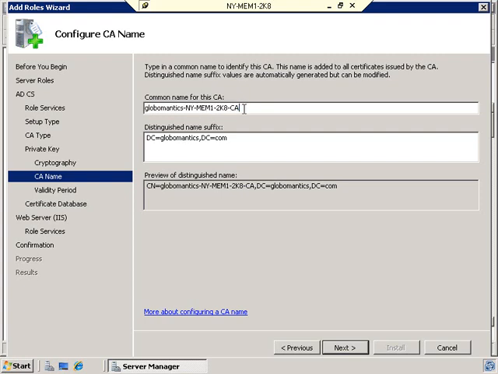I might leave Global Mantics, but then maybe say Enterprise Root CA. Maybe that would be a good name. As a matter of fact, let me go ahead and capitalize Global Mantics there, right? All right, so there's a common name. It's the Global Mantics Enterprise Root CA.